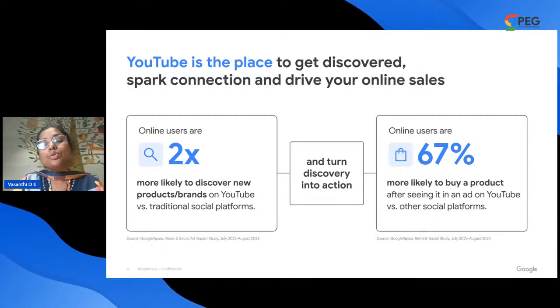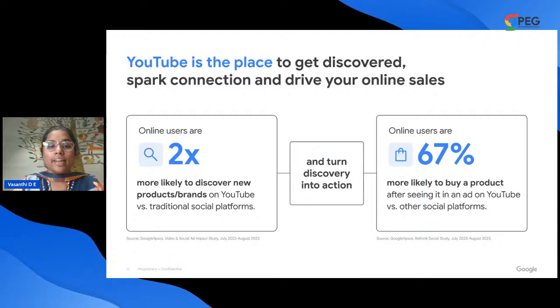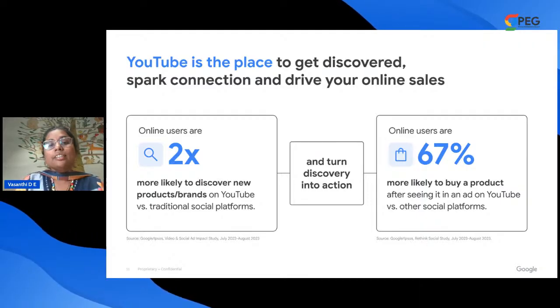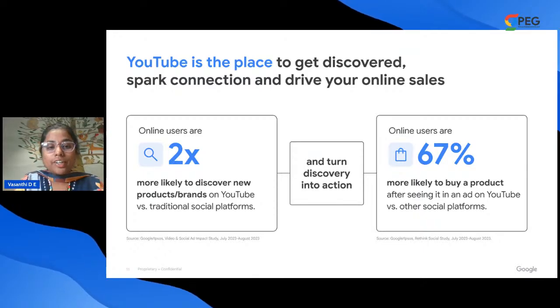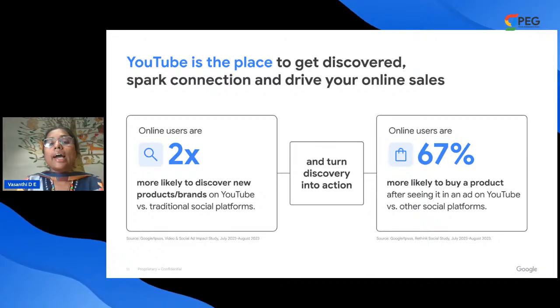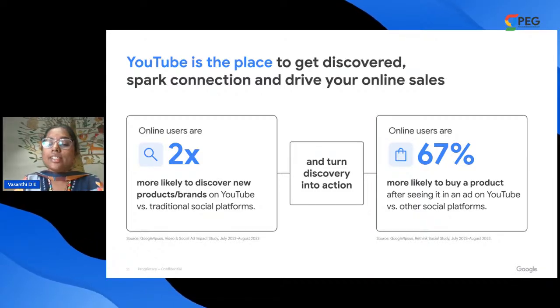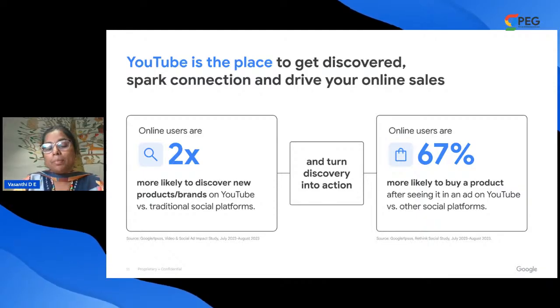First one, online users are twice as likely to discover new products or brands on YouTube versus traditional social platforms. This reinforces the idea that YouTube is a prime destination for product discovery, and people actively looking for new brands or services are more receptive to discovering them on YouTube than on any other social media platform.